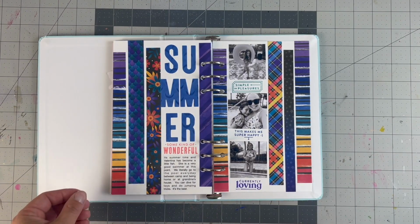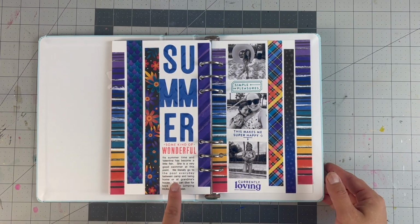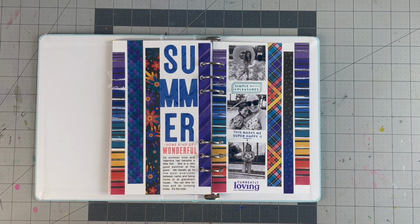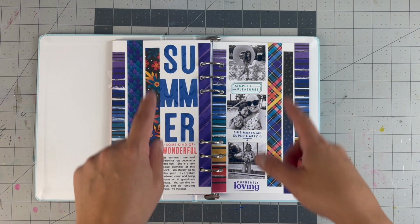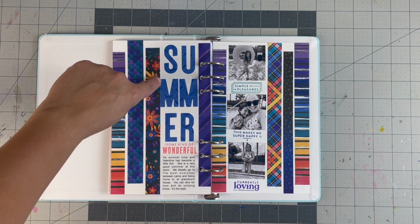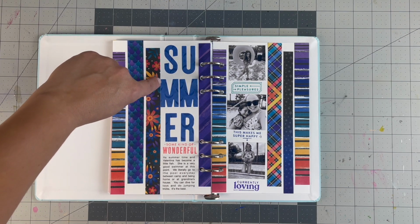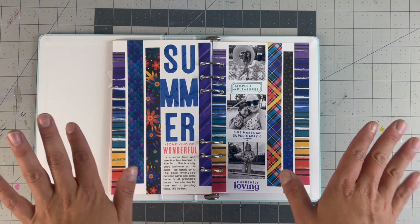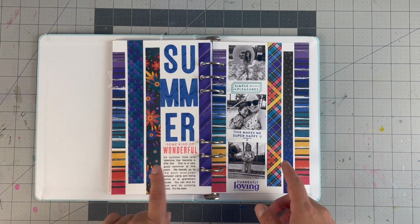Okay, so that will finish up this layout. I went ahead and did the journaling on clear sticker paper so that it fit perfectly into this little space that's available. Love the linear vertical appeal of this layout. I wish I left a little bit of a space right here of whiteness between so that it matched here, but if I were to rip that up, that would have destroyed it. So this one came together rather quickly.